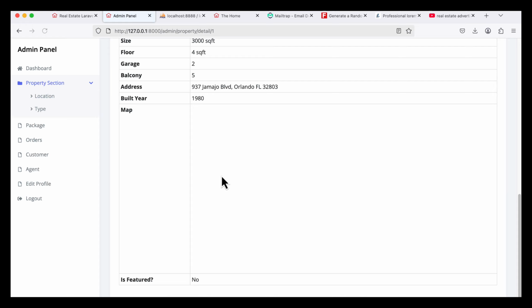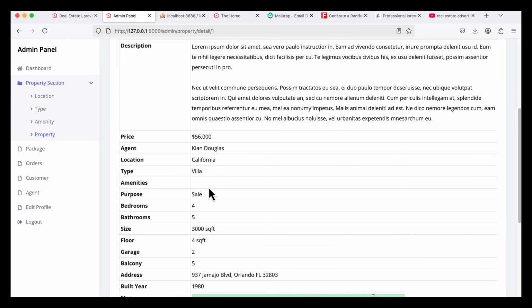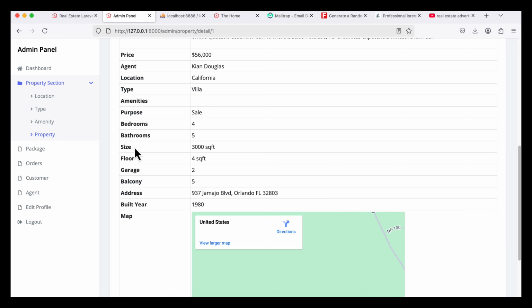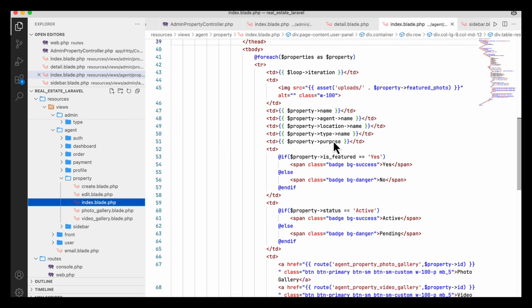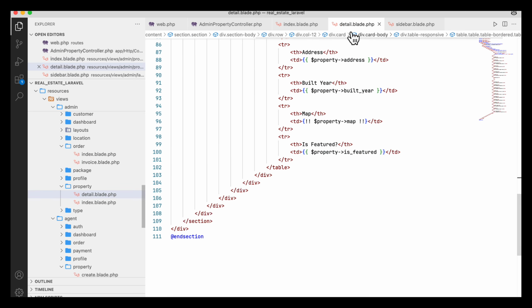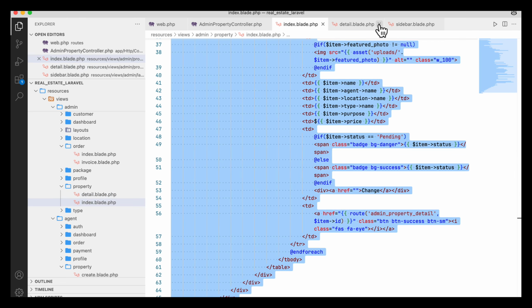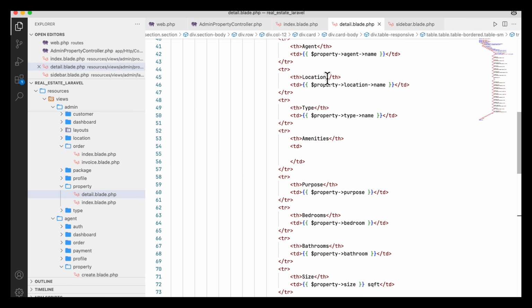Okay, so admin is going to see everything from here, but next I will work with the amenities to show and change the status here. Now I am going to change the status here. So here if you click on the change, what will happen? So if I click on the change, I am going to close this one for now. So detail is okay. In the detail I will add many other things also.